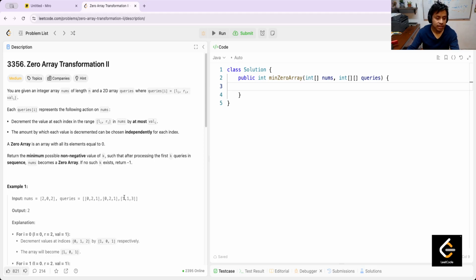For example, this query mentioned that 1 and 1 means that it only affects one slot, or one number here. In this case the query has 3, which means that you can reduce this number at most 3. But in this case it's 0, so it doesn't make sense to apply this query because it doesn't affect anything.